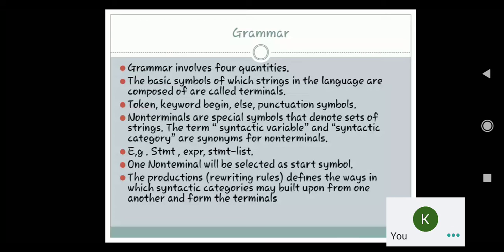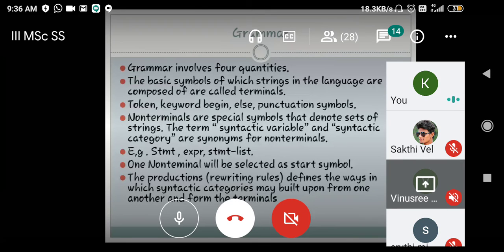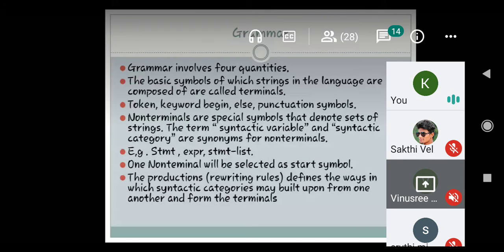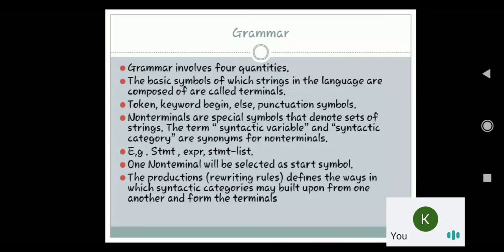In productions, normally we use both terminals and non-terminals, where the non-terminal acts like an intermediate thing between the start symbol and terminals. Normally we have two types of parsing: top down parsing and bottom up parsing. We will discuss these two types in the upcoming classes.